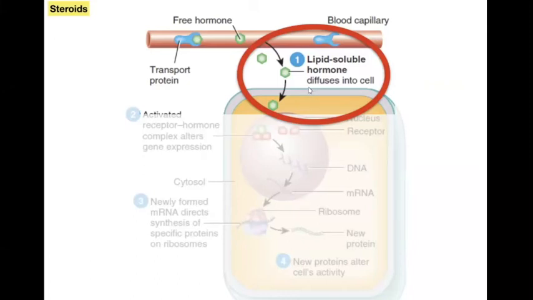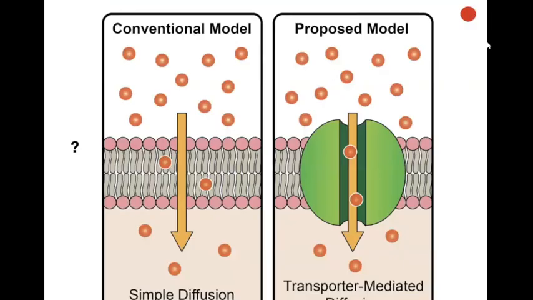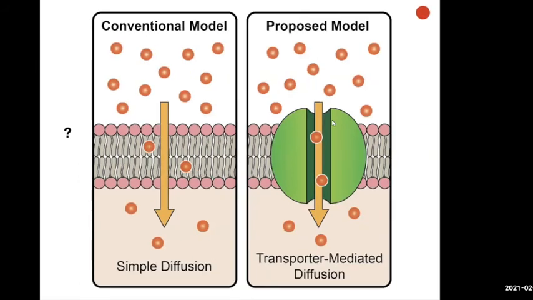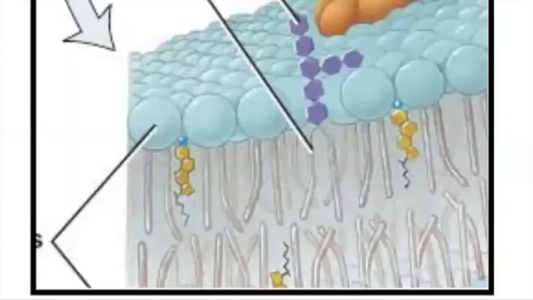And that's what you'll see in the book. I don't know what is being taught these days. I will mention, just in case it comes up in 145, this is from 20 years ago, but I think that more people think that those steroid molecules don't diffuse through so readily, but go through some kind of channel instead. That's a red dot moment here. I won't ask you about it, but it's something that's proposed. All right, so that's steroids.